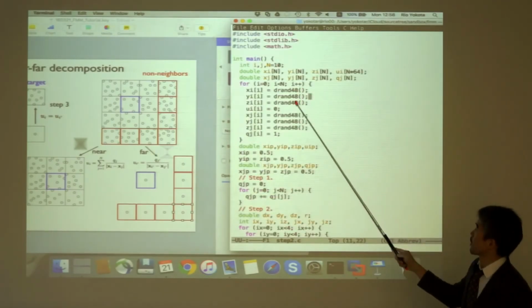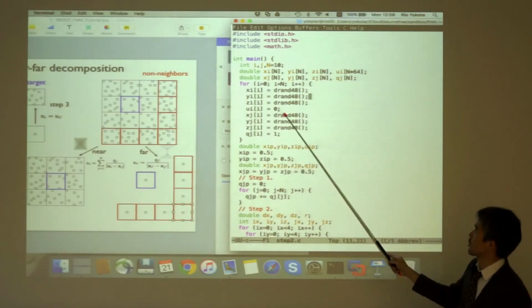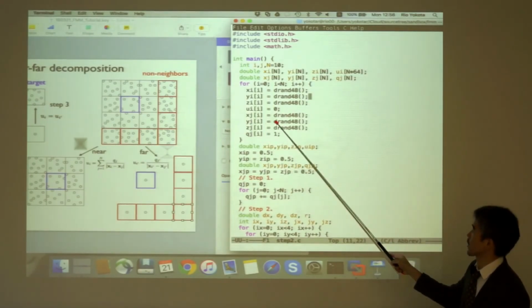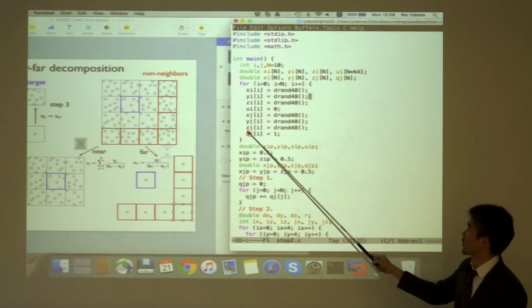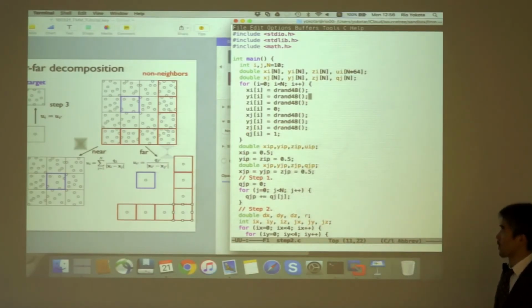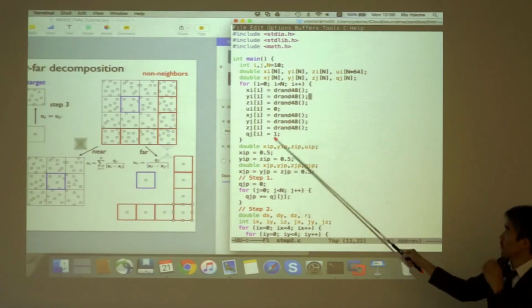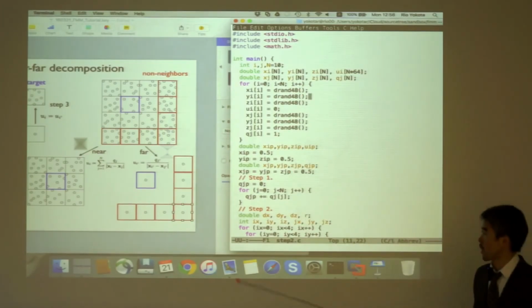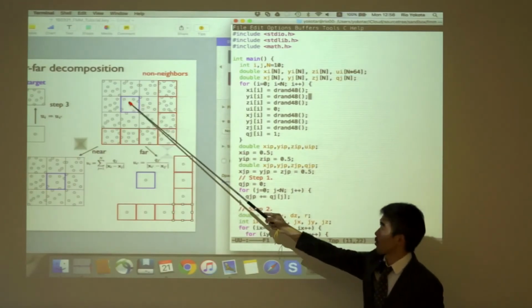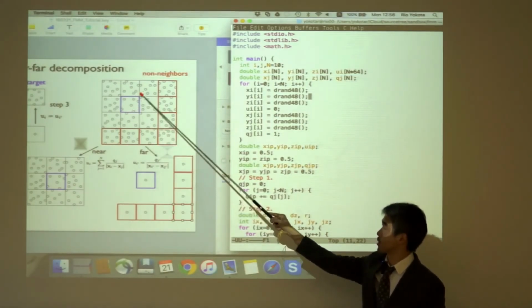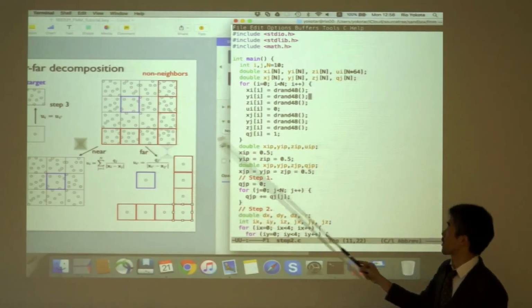Here, if I used xj equals xi, yj equals yi, zj equals zi, then I would have to worry about r becoming 0. But since these are generated from different random numbers, it actually looks like for the I blue boxes, the particle distributions are different.